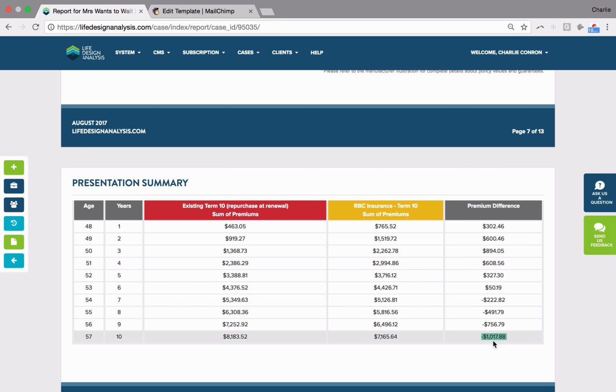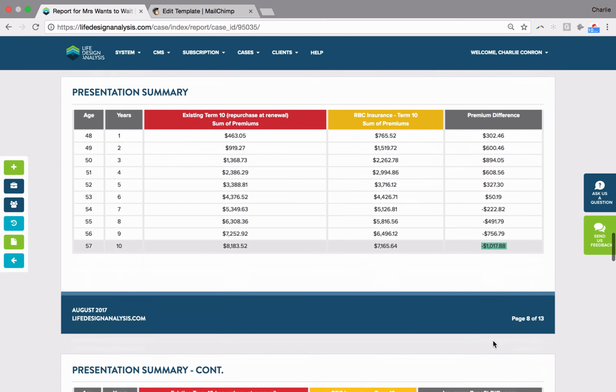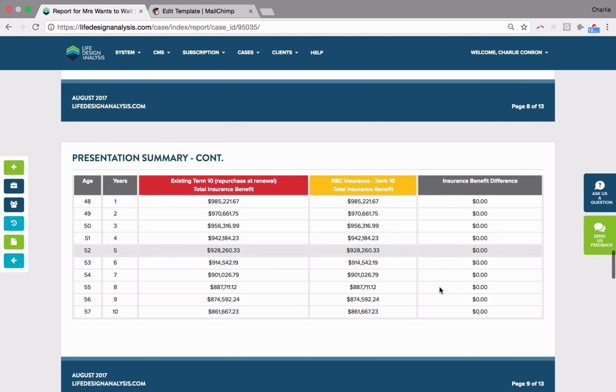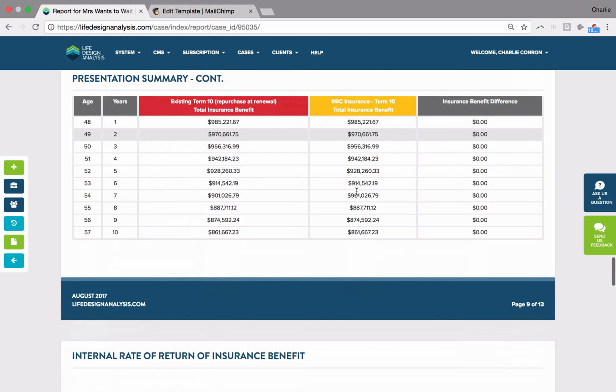And again, really encourage you to use that for inflation protection, thinking about term renewals when we're estimating a future premium and things like that. Again, makes a really great component. So again, we can see all that out. And again, the insurance benefit, of course, these are impacted equally, so that's what we're looking at here.